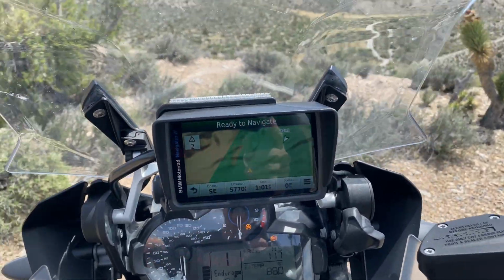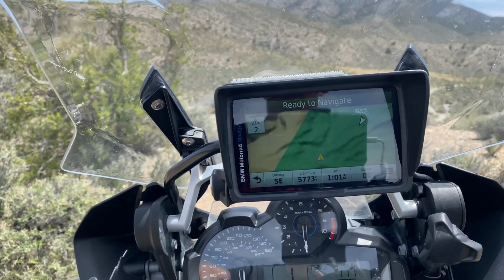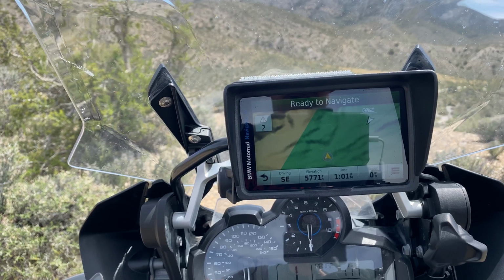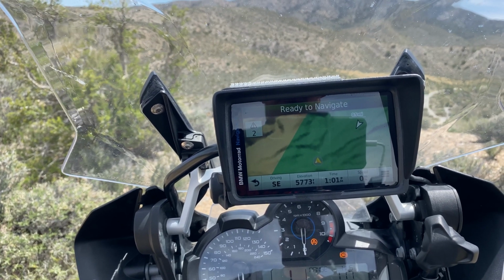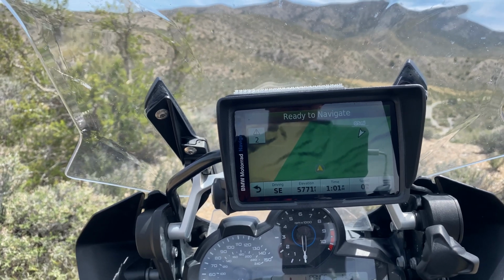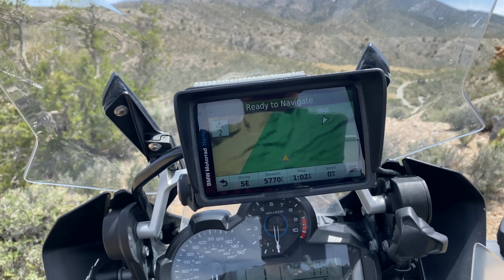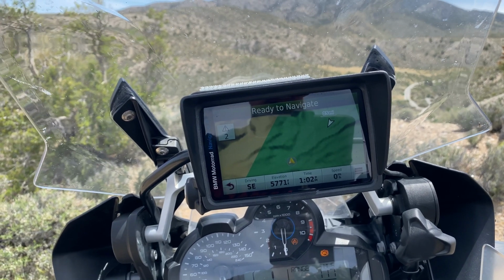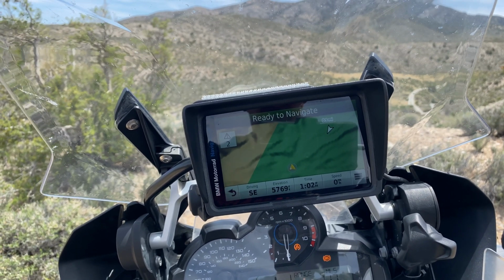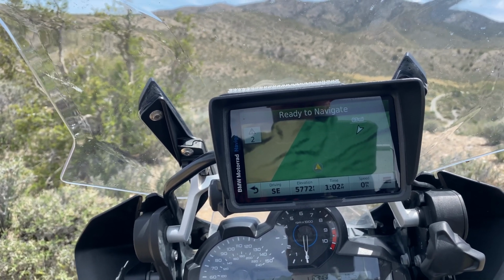It's not my primary source. I use a phone a lot and I use this as backup, but it's pretty good. I don't mind it. I did have some trouble with it and Garmin replaced it. I was getting some ghosting problems where the buttons were being touched when nobody was touching it. But Garmin replaced it for me with no problems. I just sent it in. They sent me a brand new unit. We'll see how it goes. It's a good device to have, good tool to have in the toolbox.